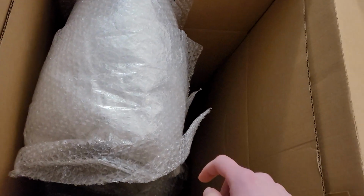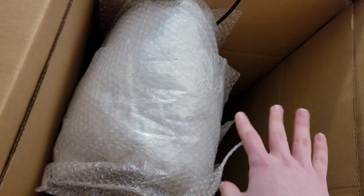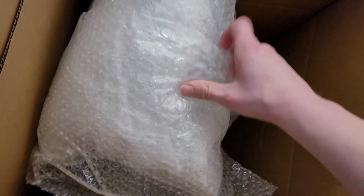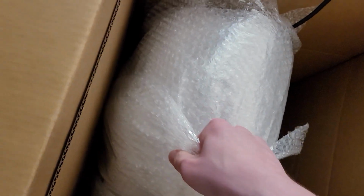Packaged very well, as I'd expect. And the nice thing is that I didn't have a box to ship out Mason's Boss 4D, but now I do have one that's big enough thanks to this. So, whenever he's able to get that, the 4D will be going to its new home to make space for this. I'm selling a lot of vacuums right now. At some point, I'll do a video on all the vacuums I'm selling.